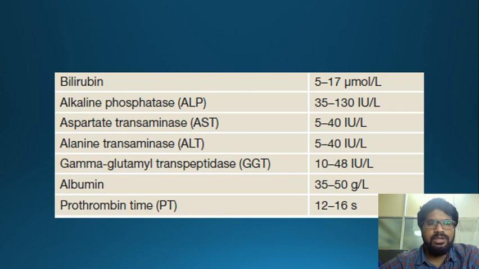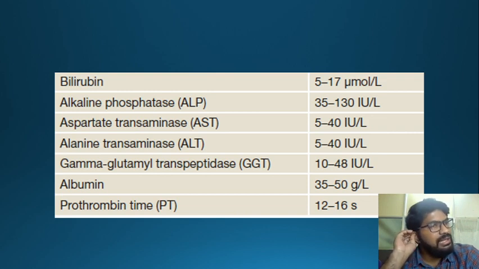The bilirubin levels get increased whenever there is increased hemolysis, or when there is hepatocellular dysfunction, where the uptake and the excretion of the bilirubin is defective, and it can be an obstructive cause where the drainage of the bile into the intestine is affected. So broadly, these three causes increase the bilirubin levels.